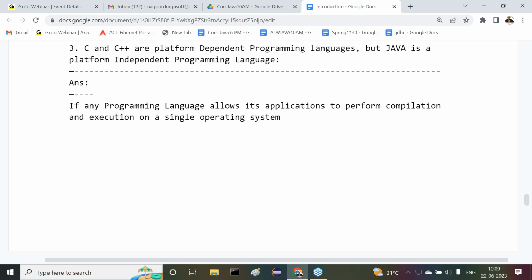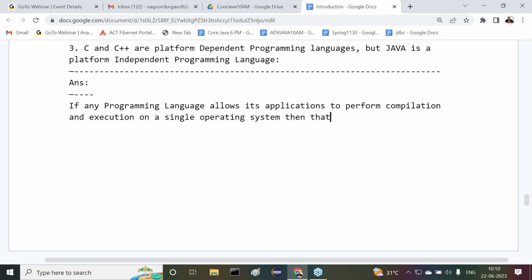not on different operating systems. I cannot do compilation on one operating system and execute my program on another operating system. That is not possible. Both compilation and execution must be performed in a single operating system.